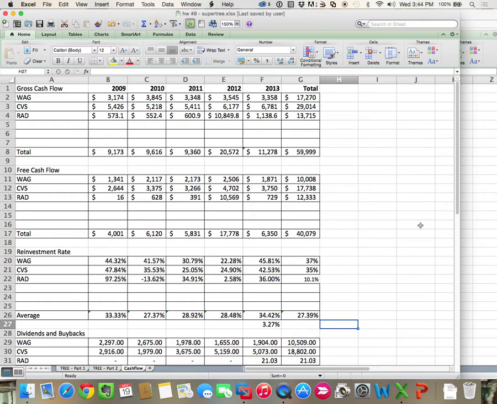The point of the CFI is, in the real world, this is what the senior execs that I've actually dealt with care a lot about, right? And when I show them a slide that looks like this, we actually spend a lot of time talking about this. And I think when you have your corporate version of your presentation for your companies, this is what's going to be very interesting. Because a lot of companies will track what their payout is and what their reinvestment is, but they don't really track it at an industry level and look at what they're doing with all of their peers. And that's what we're kind of doing here.